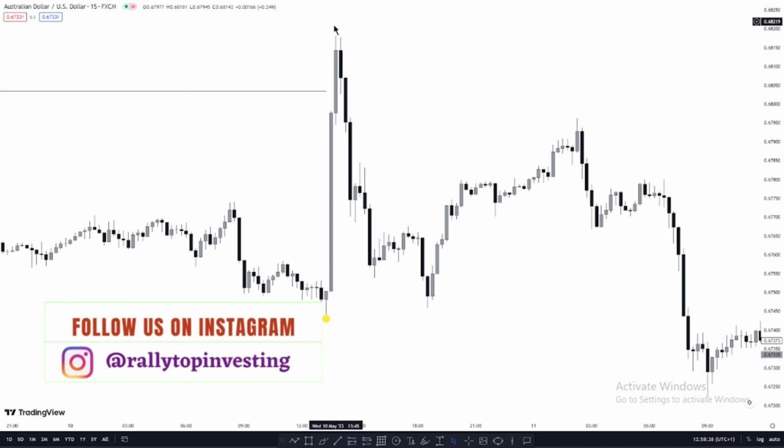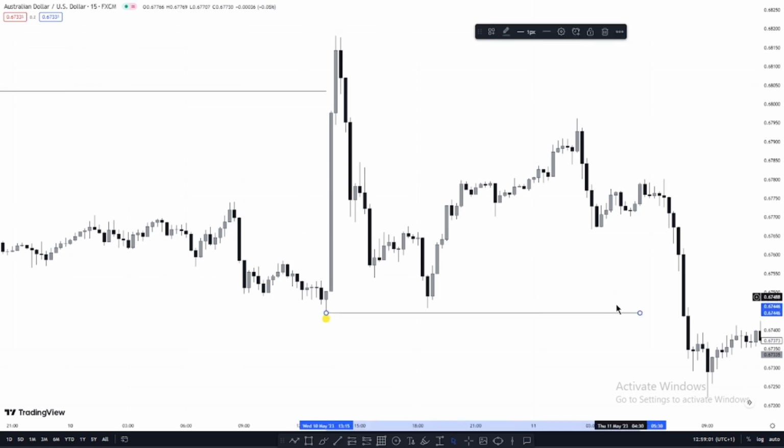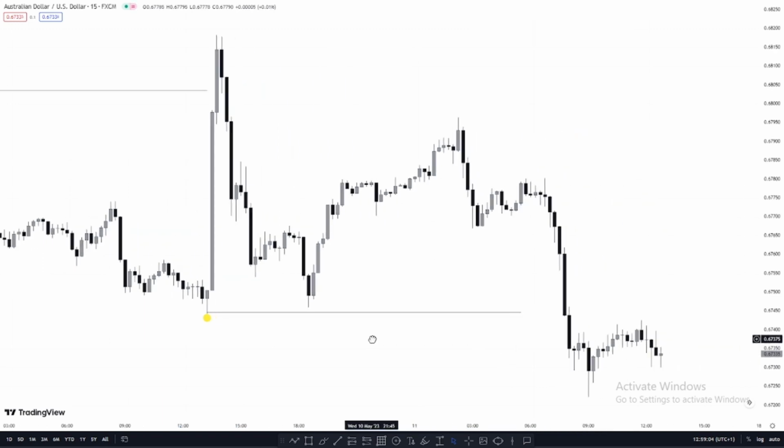For this high to be confirmed as a valid high, it has to take out your first internal structure low. In this case, there was no first internal structure low here to confirm this high until price came. And remember, this is also your change of character. So this serves as both your change of character and the first internal structure low. And so price eventually took it out with a candle body close, and this confirms this high as a valid high in the market. As simple as that, guys.